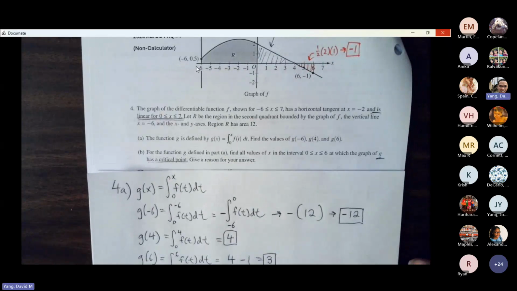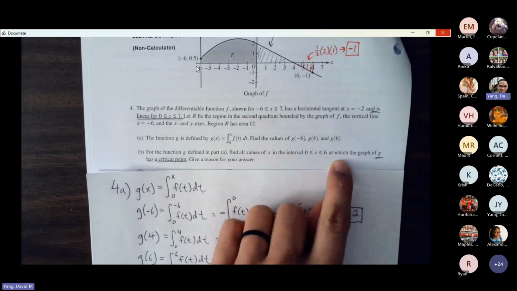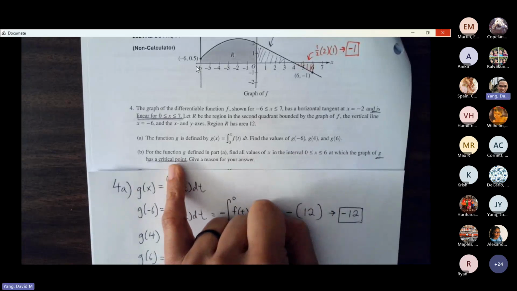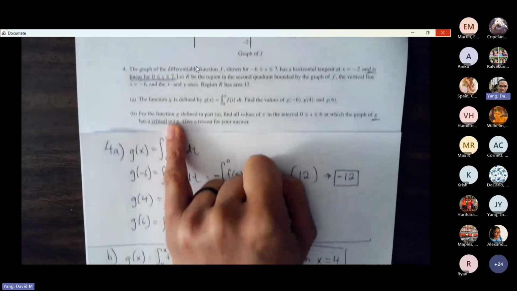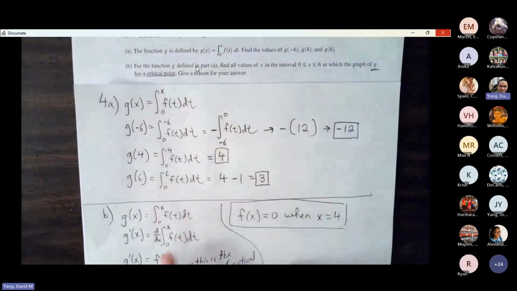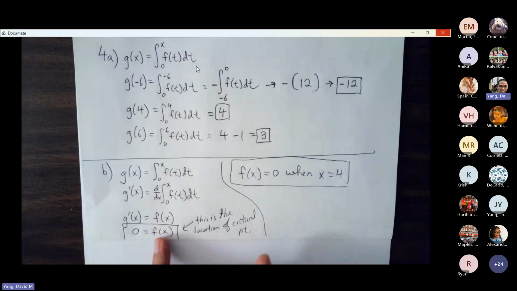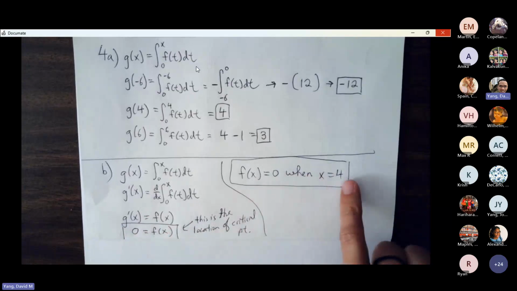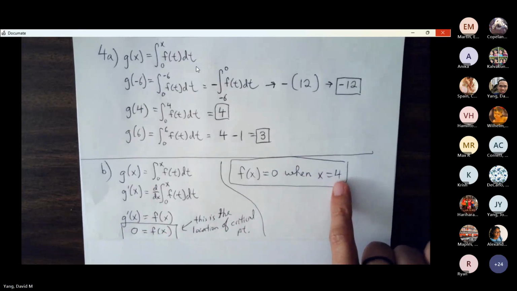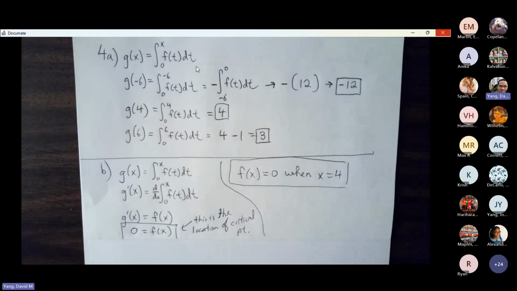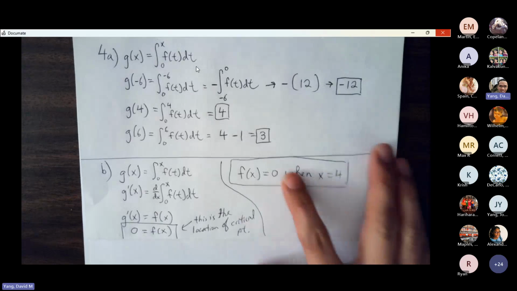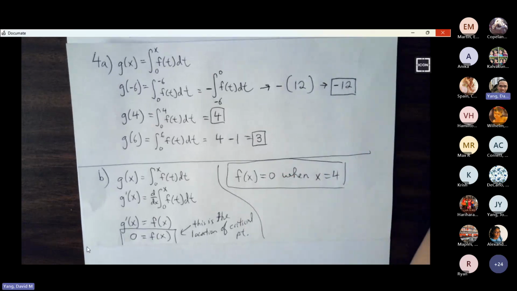Yeah, it's a good question. It's enough because it's only asking for a critical point, and a critical point is where the derivative is equal to 0. And so that's enough. If we just show that g prime is equal to 0, and it's not asking for whether the critical point is a relative max or relative min. So I believe that's enough, but let me do a quick check so I can get that confirmation. Okay, thank you. Thanks.